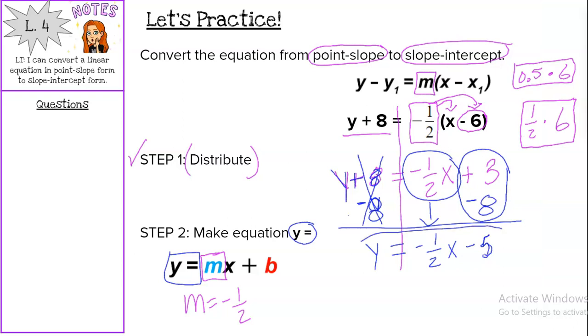So now just that last piece is check in. Did our slope end up being the correct number? Or m equals negative 1 half? Yes, it did. So we are good to go.